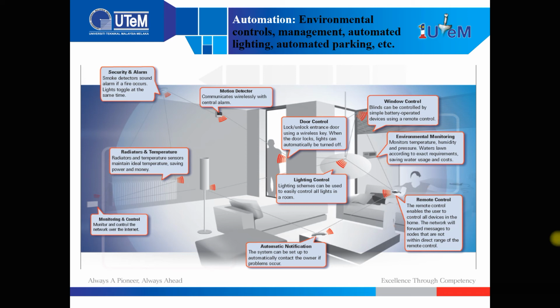Contohnya kalau kita lihat kat sini, semua sistem is operated wirelessly, everything. So the owner can only sit, okay, cuma duduk di tempat dia je, dan everything dia boleh control. Dia tak perlu nak bangun tekan switch, tak perlu nak bangun apa semua. Bila dia tinggalkan bangunan dia, tinggalkan rumah dia, dia boleh monitor dari jarak yang jauh. Okay, dia boleh tahu macam mana condition rumah dia, they can communicate with their house wirelessly. Okay, using wireless Wi-Fi for example.